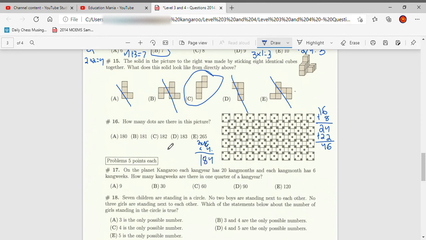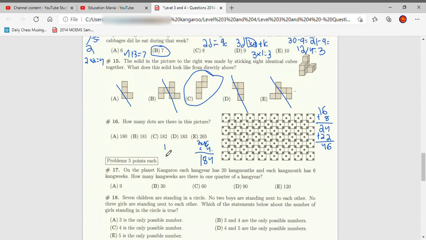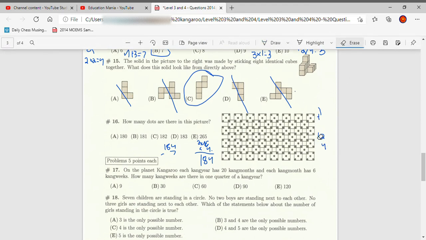Now, from 184, we got 184. But then when we subtract 7, we see that we get something less. So that always means we got an error. So when we got an error, we always have to recheck our mistakes. So that's what we're going to do. See, this problem's going to be long. And if I was actually taking this test, then I would have taken a long time too.